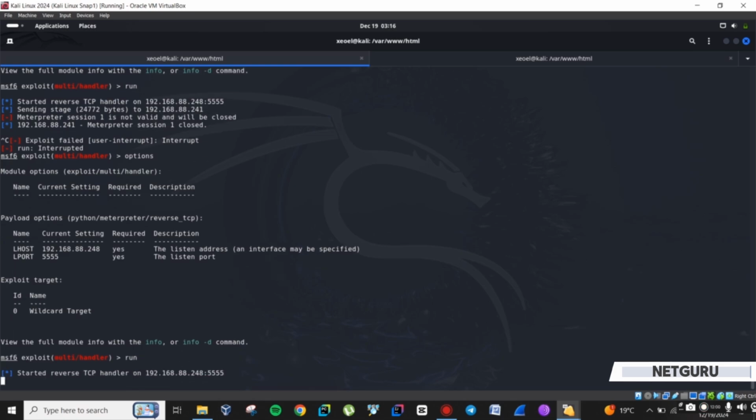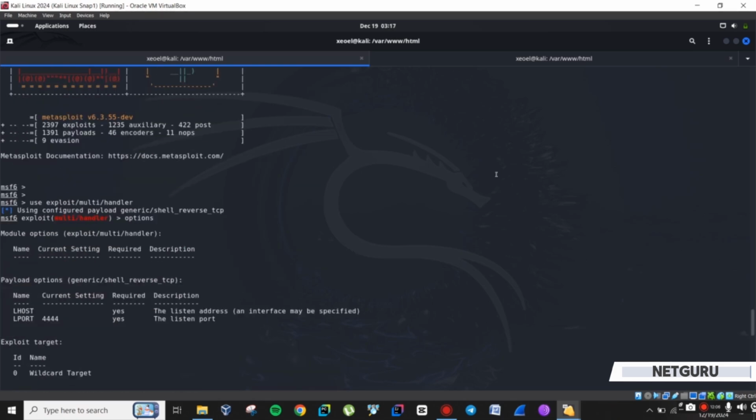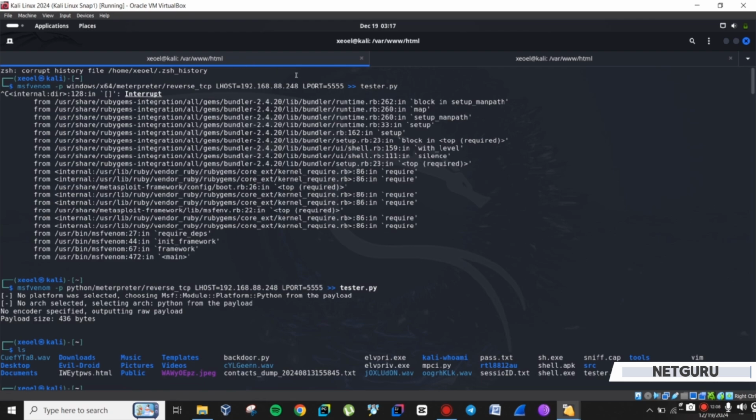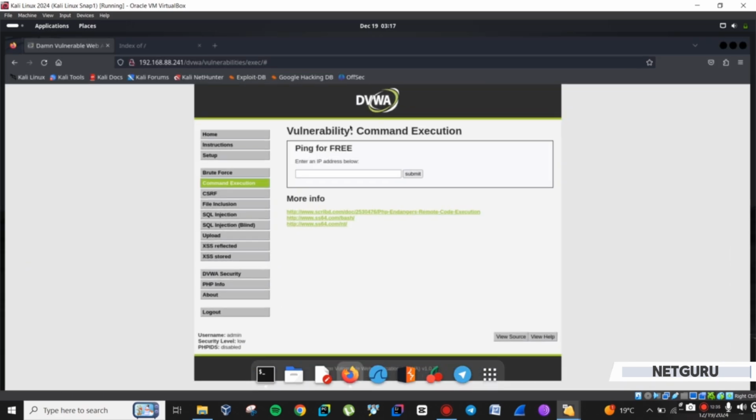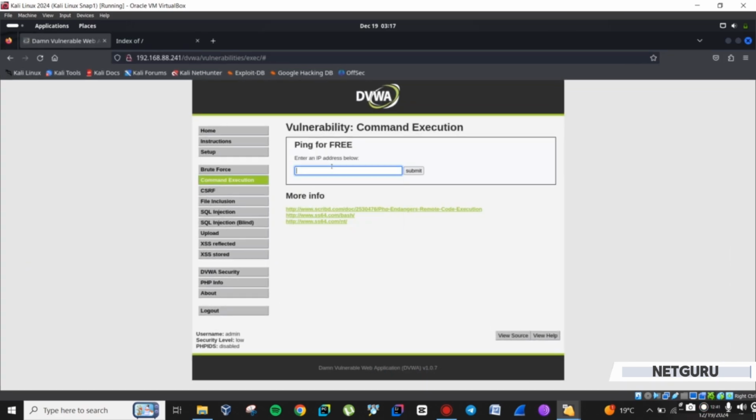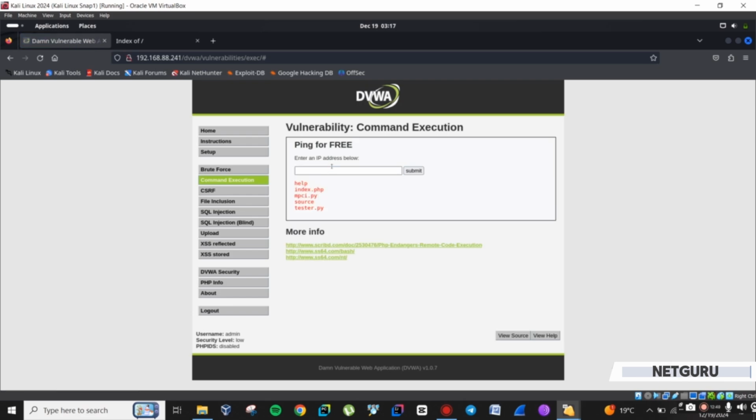Let us try to run it again, because it was the same way that we created our payload, and the port is right here. Yeah, it's there.